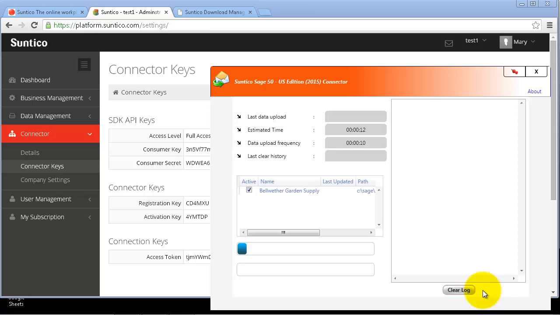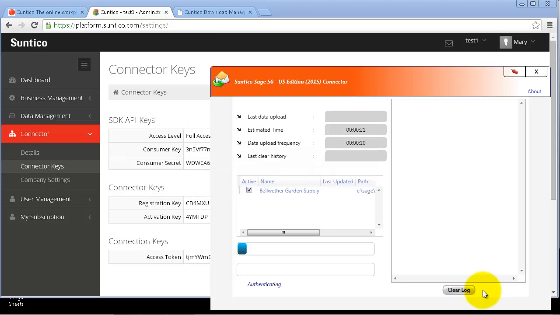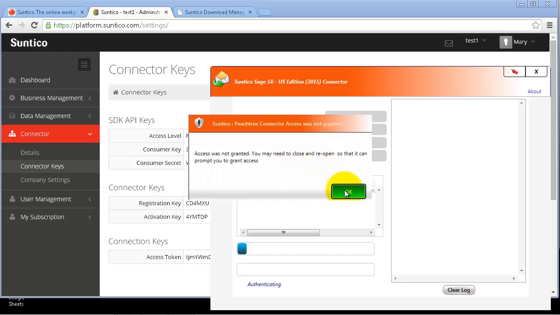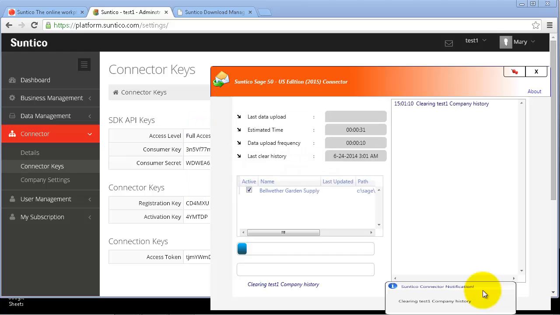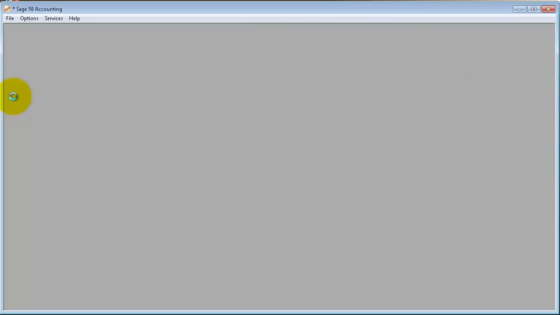If this is the first time the connector tries to connect to your data, you will get a pop-up message telling you that access was not granted. Click OK to confirm the message. Start Sage 50.